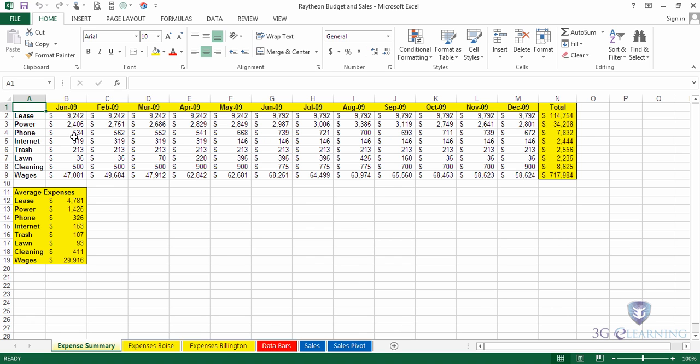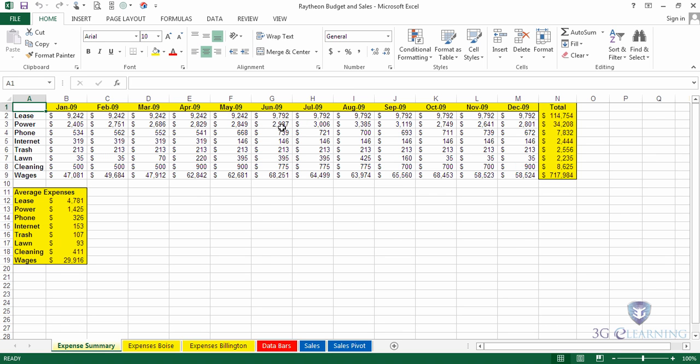Now, it depends on how you read data. You might start going down the column for January and just make a calculation like, well, obviously our wages are by far our largest expense, followed by leases, and it looks like maybe our lawn care in this particular month was the lowest. Other people might start looking across the data and say, well, yeah, I can very quickly see that overall, for my overall lease expenses for all of my locations, it looked like they were fairly stable, and then they made a jump between May of '09 and June '09, and then they were stable for the rest of the year. So these things are things that we can do without any help from charts.